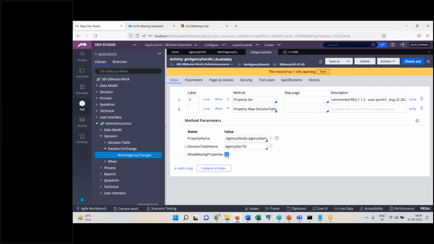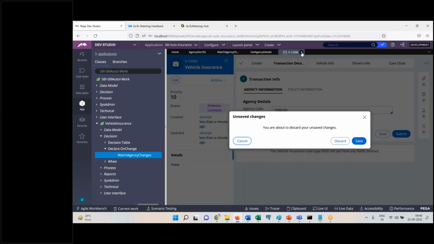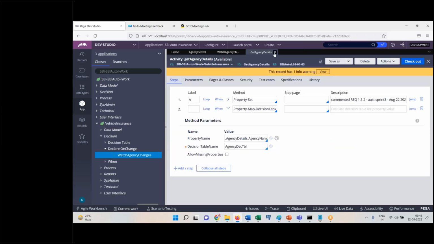If you choose allow missing properties, then even though property is missing on the clipboard by the time table executes, that property will be ignored in the evaluation. Only property 1, 3 will be considered. 2 is not there. Only with 1, 3 condition will be executed and return value will be returned. This is how you do exception handling. Understand? So this is about allow missing properties that will be asked during interviews.